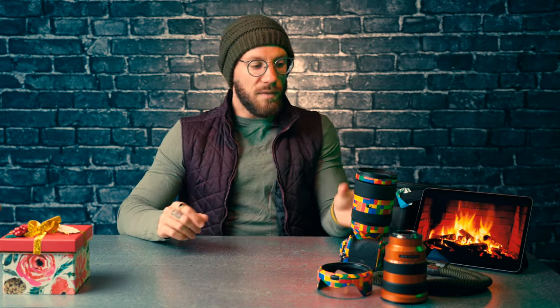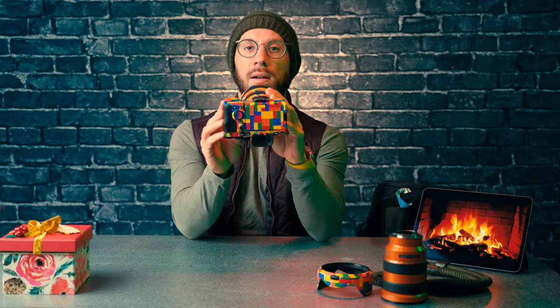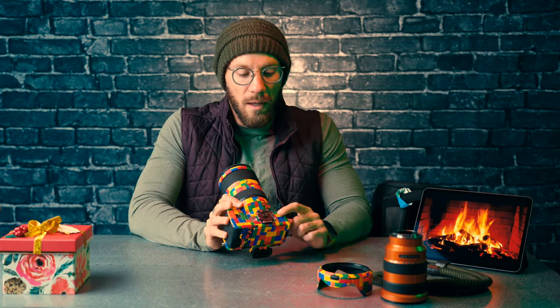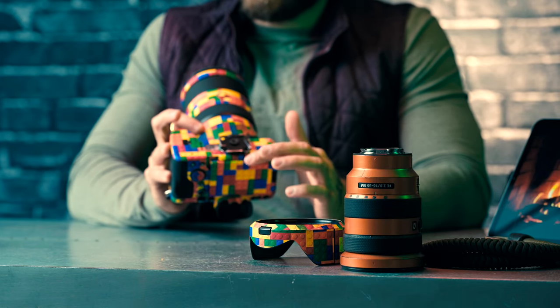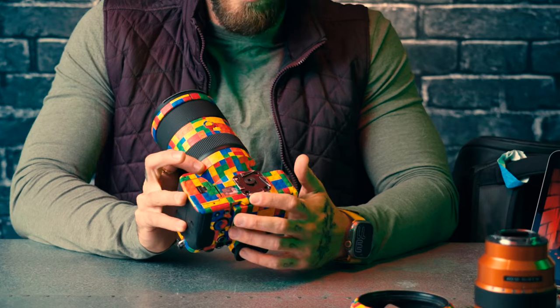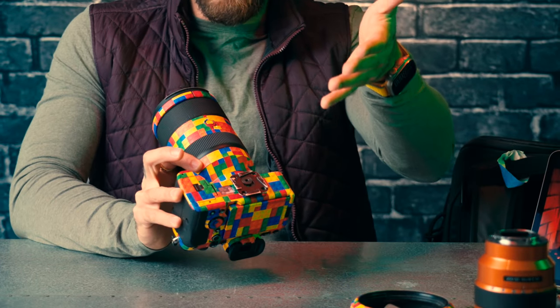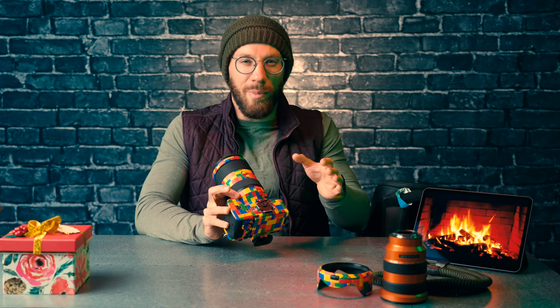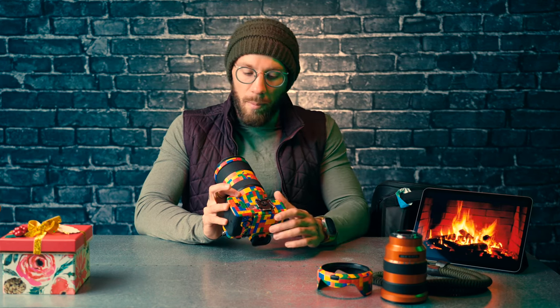Now, our final gift is actually attached to the bottom of my camera here. So let me see if I can get the second camera angle here. So this is a little thing that goes on the bottom of the camera. It is from Peak Design. It also goes on their tripod. I'm filming on the tripod right now. I'll link to that down below as well. That one's a little bit more. It's like $400 or $500. Tripods are expensive, but this thing can go onto that tripod.